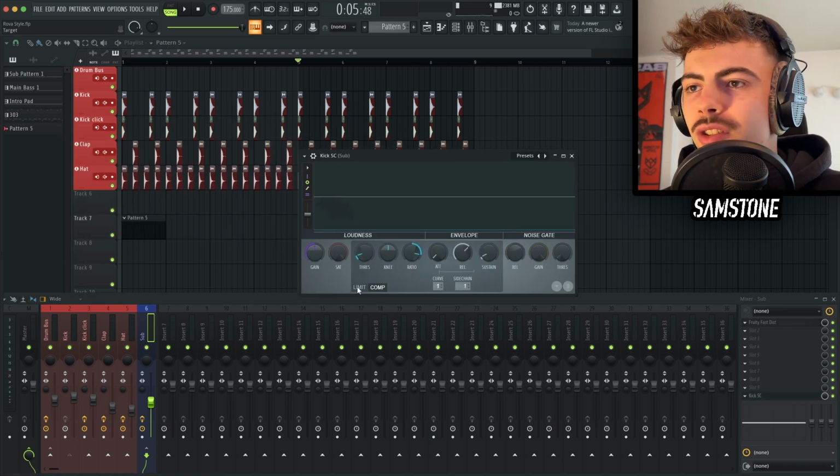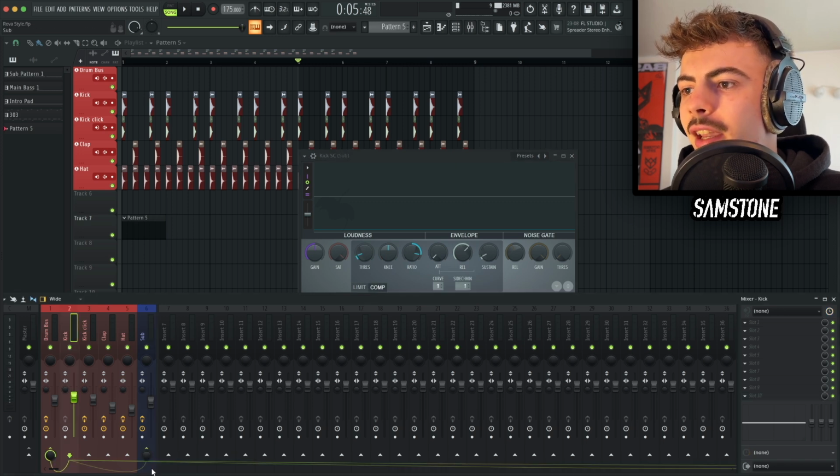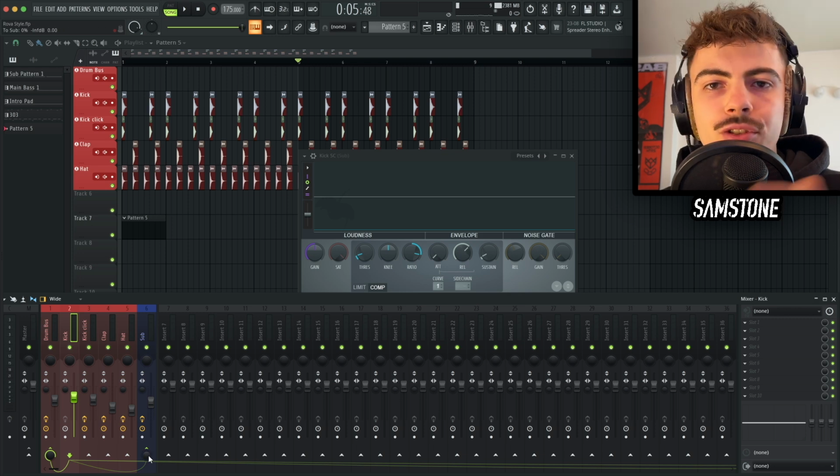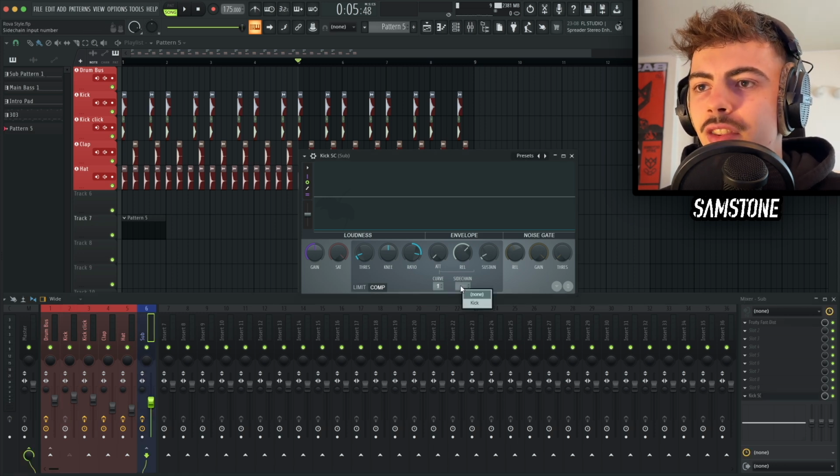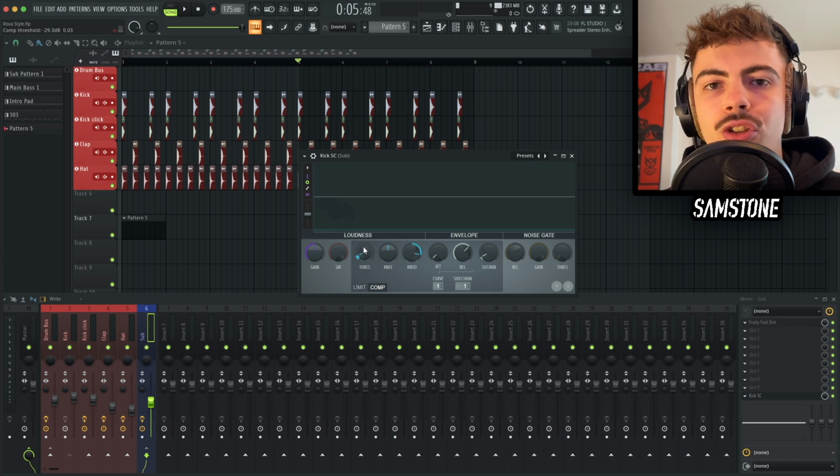If you're not familiar with sidechain, we just go onto the compression side. Basically, if you see the kick here, we can just click onto here and then you want to turn the level all the way down. So now it's connected, but there won't be actual audio coming through from the kick to the sub channel. It just tells the sub what's going on with the kick. And then we set the sidechain to kick, and then we can mess with the ratio and threshold. So basically when the kick plays, it's going to duck down the sub because obviously they're both quite bassy elements and we don't want them interfering with each other.